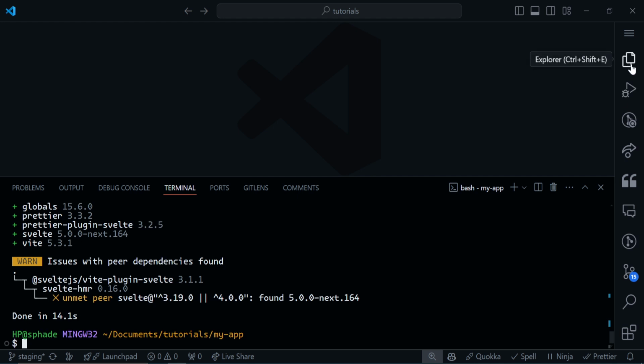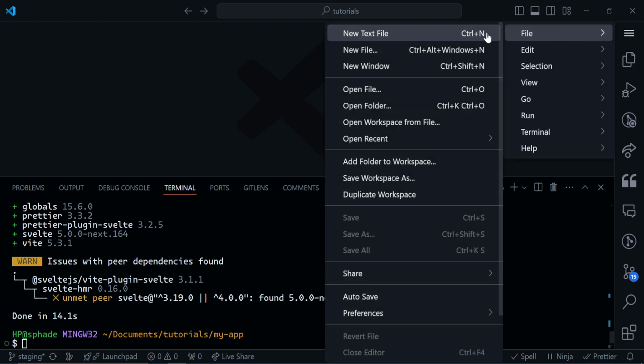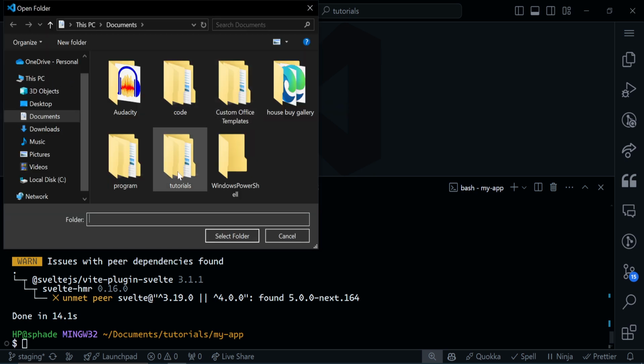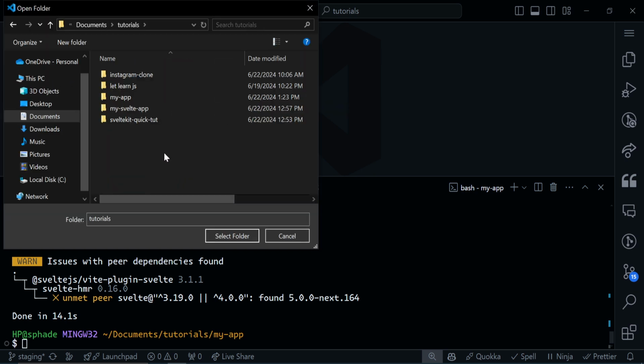And what I'm going to do right now is open this workspace directly in my editor. So I'll go to open folder, go to tutorials. Now I'm showing you all of this because I want you guys to see how to do this. Some of you might be beginners. I shouldn't be showing you all this, but yeah, I don't want you to miss any steps. So I'll go to my-app, which is where I downloaded all that, which is the project itself.